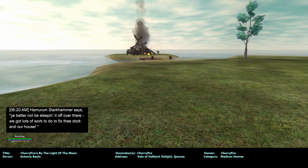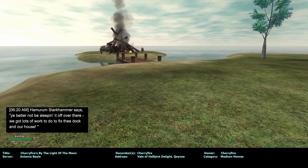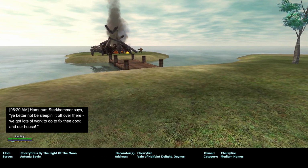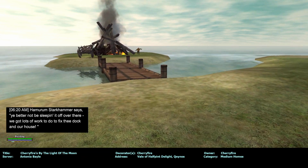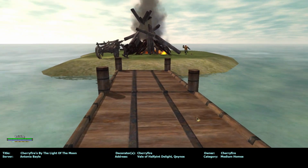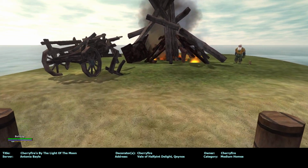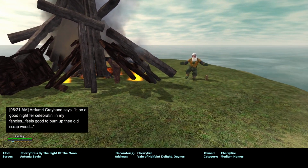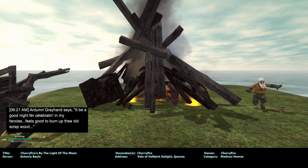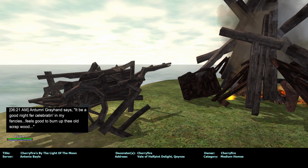I did the Sig line for the new expansion, and I bought all the broken indented furniture and put it in a Home Depot in the guild hall. Cherryfire's in my guild. And she did this just for me because she took some of the stuff in the depot. It had to do this.